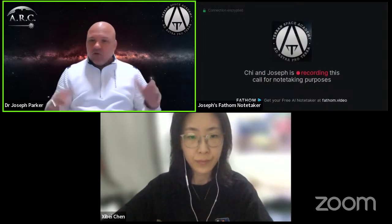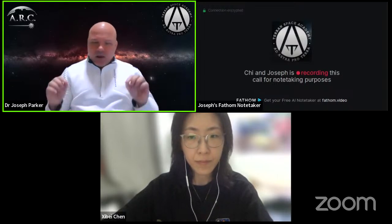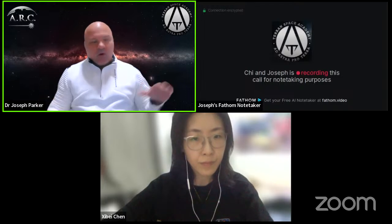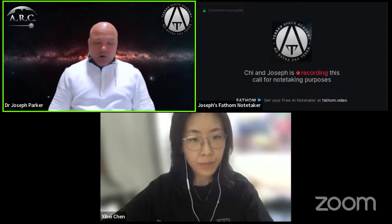So SpaceX used to use krypton in their Starlink satellite system. But then you'll notice they switched to argon. Now, argon is interesting because it's a noble gas. It's available for ion drives, and it's available on both the Earth and Mars. It's 1% of both atmospheres, though the Martian atmosphere is 1/100th as dense as the Earth. So 1% of 1/100th, you're getting to pretty thin. But you can still get argon on Mars.